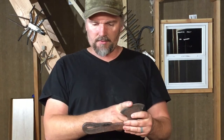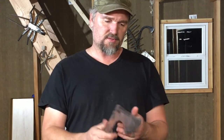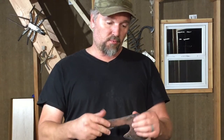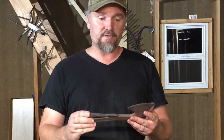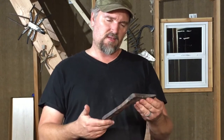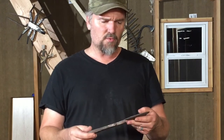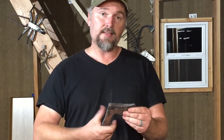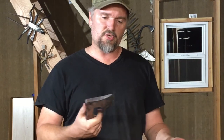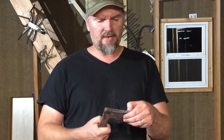I'll need to put a better edge on it, and maybe for some future project, I could think about doing a sheath for this, because that would really be a practical addition. But I think, all in all, I'm pretty pleased with the way this turned out. I got to clean it up a little bit. I don't know, though. I like that hand-forged look. So I might not do a whole lot with it, but I do want to put a better edge on it. And then I'll roll in some footage of chopping some wood with it. And what else? I guess that's about it.